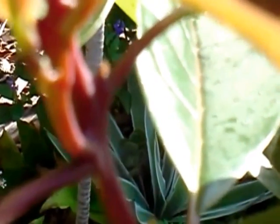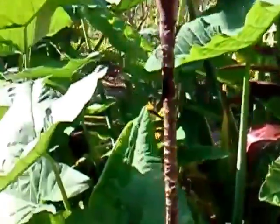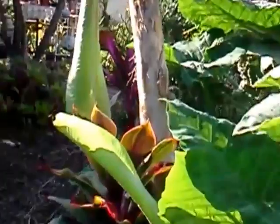Oh, there's a weird looking bug. Like a bee, some kind of a weird, funky looking, shiny bee. He's got pollen on him. All kinds of critters out here. I noticed the egret out here picking at some of the plants. And I think he was picking off those grasshoppers that I had growing up in here. So we got lots of wildlife out here. I just let them all come to the garden.